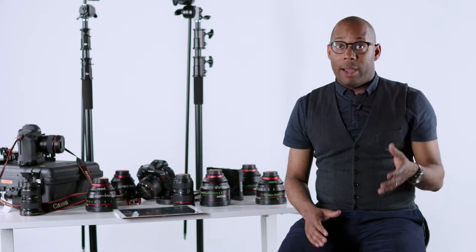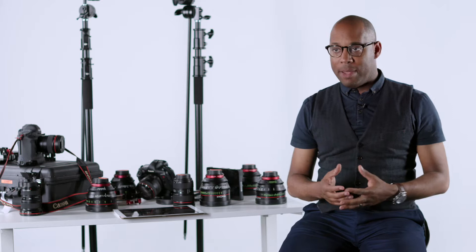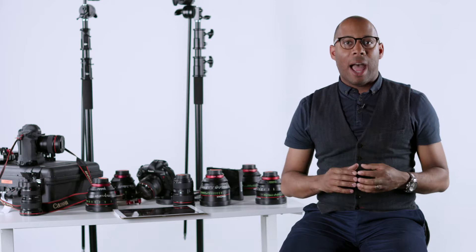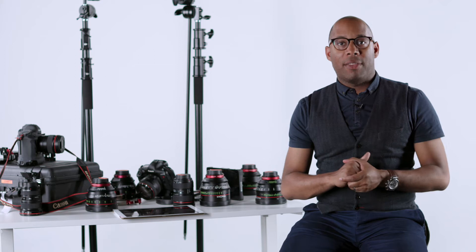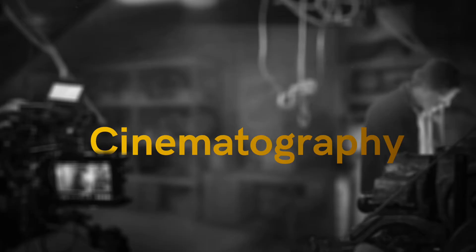Every single client or subject or wedding client is totally different. Digging back into the archives, I knew that Serena and Dilraj with their model-like looks had a different personality to another couple who may be spontaneously giggly, happy-go-lucky and carefree. These images I would create in Sorrento would need to look refined and slick, while we have fun shooting. Come with me behind the scenes to Sorrento in Italy as we shoot an engagement or pre-wedding shoot.